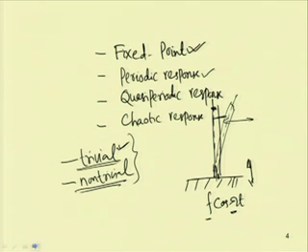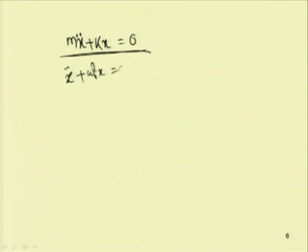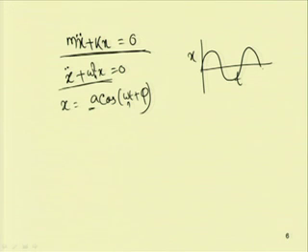To know about the periodic or quasi periodic response, for example in case of the periodic response, let us take the simple linear equation m x double dot plus k x equal to 0. The equation can be written in this form also, x double dot plus omega n square x equal to 0. This is for a linear case, and its response x can be written as a cos of omega n t plus phi, where a is the amplitude, and a and phi can be obtained from the initial conditions. So, this response is a periodic function. If one plots x versus t, it will vary sinusoidally and the response is periodic.